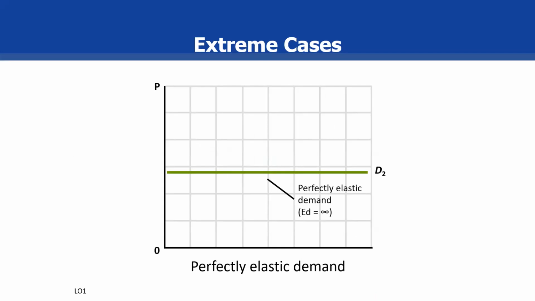We really don't have a real life example for perfectly elastic demand because you cannot really find any product where the price is fixed and people keep buying more and more of this product to infinity. We really don't have such a product. So just remember the shape, but really we don't have an example, okay? But whenever the price elasticity is infinity, we say that the demand is perfectly elastic. We're going to use it actually in future chapters, okay? But for now, we're just going over the concept, all right?